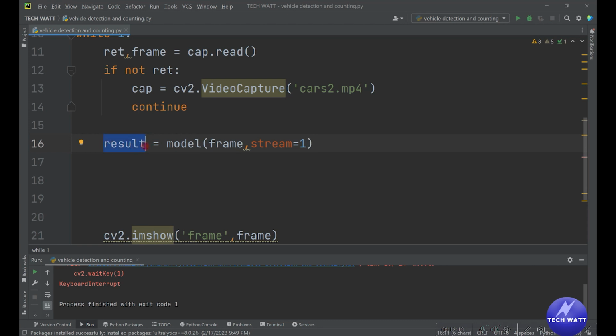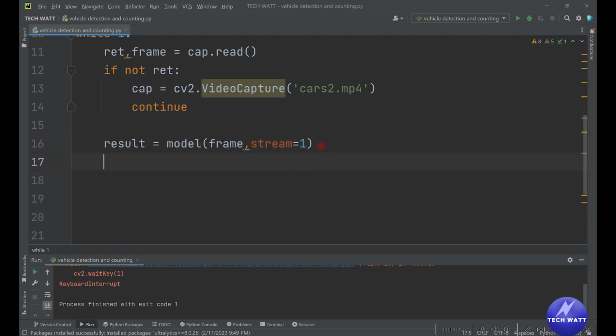What I mean by results is our bounding box, our class name, and the confidence. So assume it has detected a car. What is the percentage, or what's the confidence value that shows it's a car? All those things will be stored in this variable results. We have to loop through this results a couple of times to get our information.